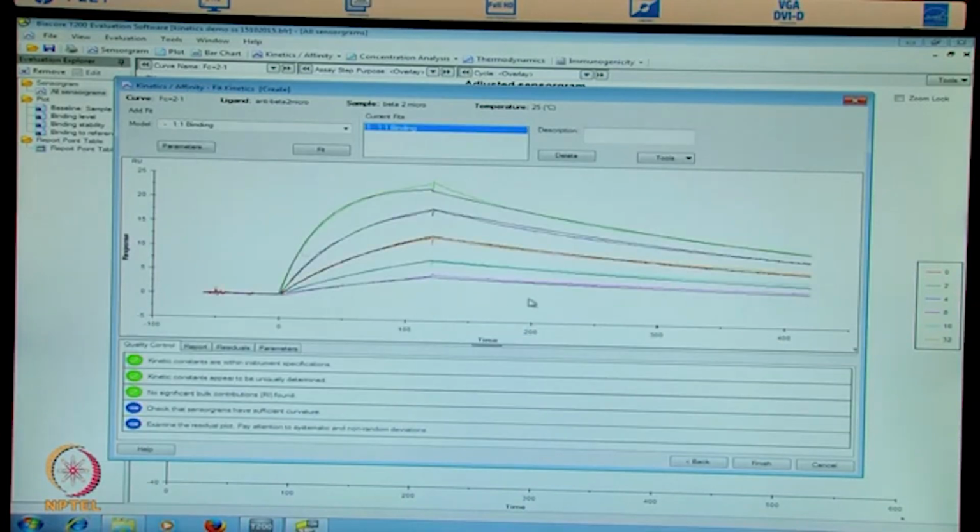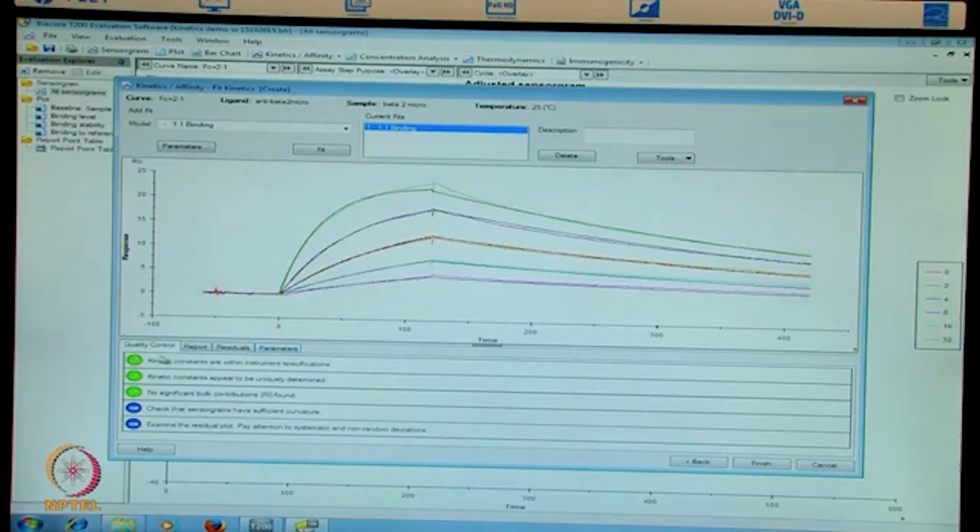So the data is fit with the black lines superimposing on the colored lines and the following information is generated. If you see the quality control tab, report tab, the residuals tab and parameters, each of them has data from this experiment.